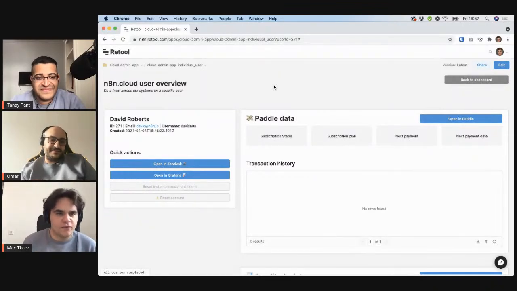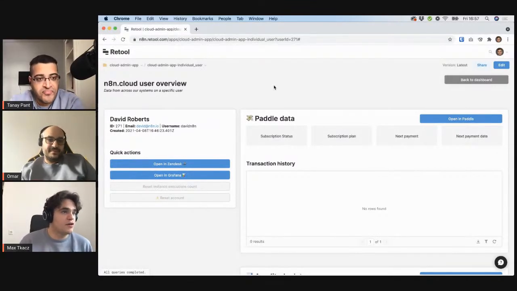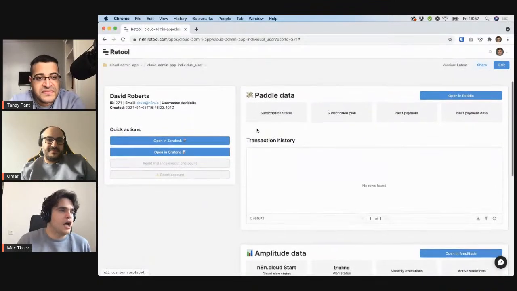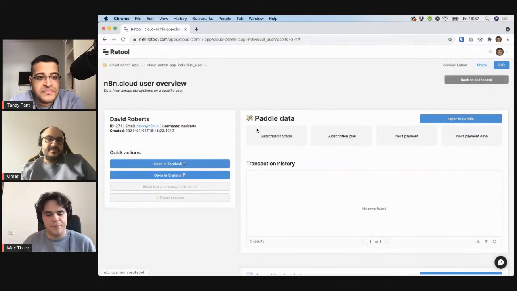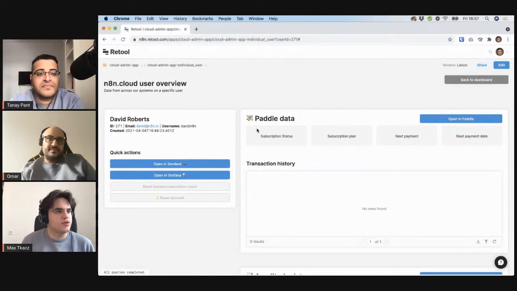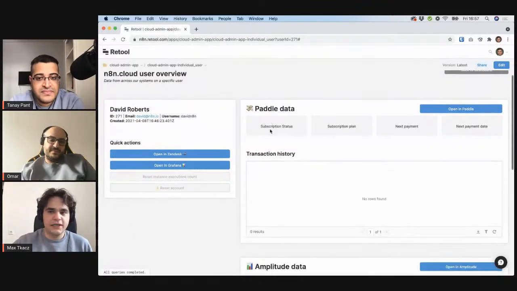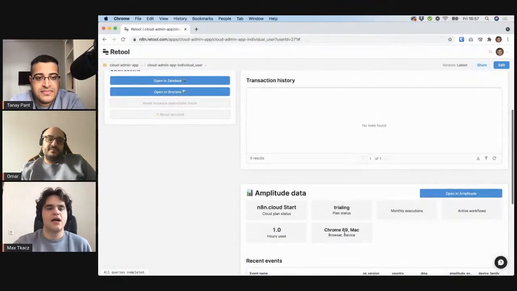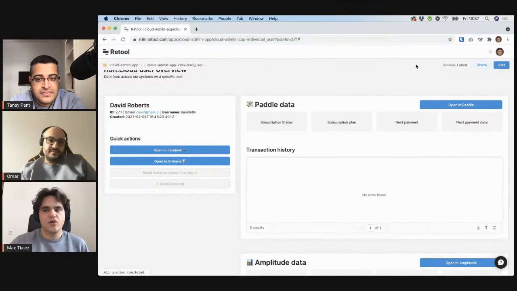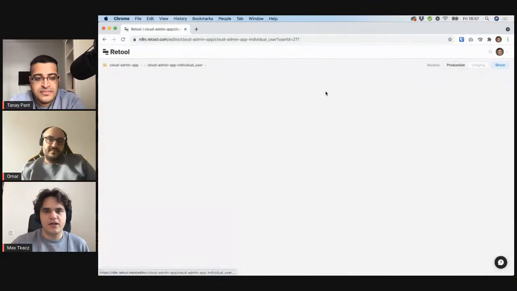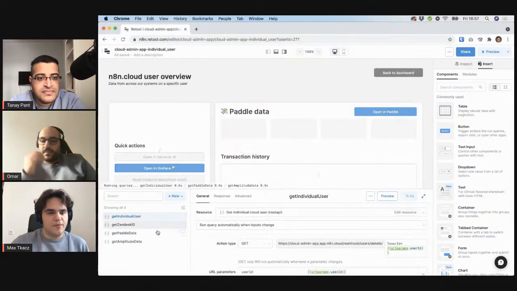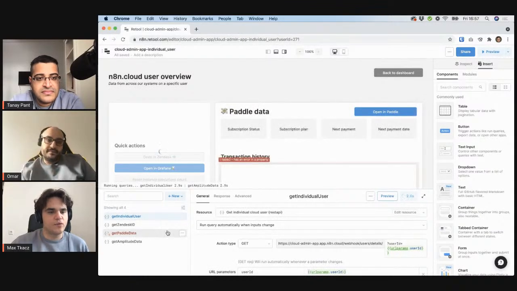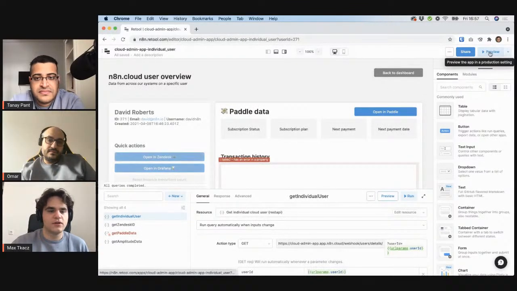I think another thing that was really helpful is that we modularized a lot of this, right? And I think a good example of this right now, you're seeing for this Paddle data, nothing's populating. This is because we're using the sandbox environment right now, because we didn't want to use the production data. But what's nice about this is this module here is still working. Amplitude data is still getting pulled in, as is this Customer.io one, because those are all separate workflows. So if we go into an edit mode here, we're going to see that this get Paddle data one here will fail, but the others won't.